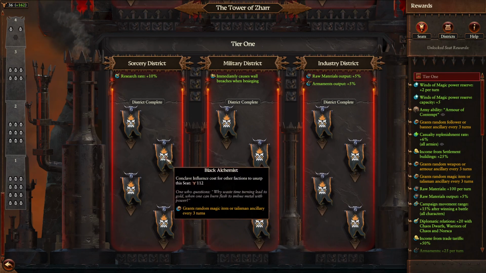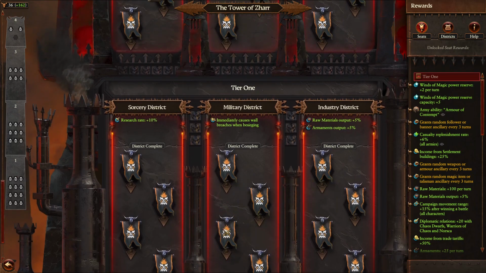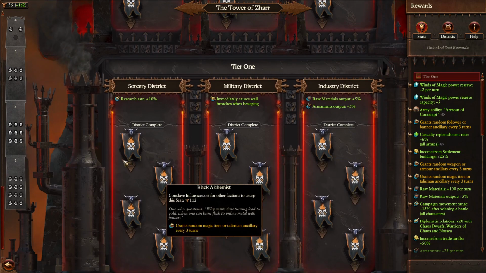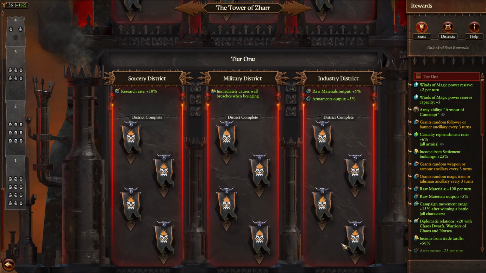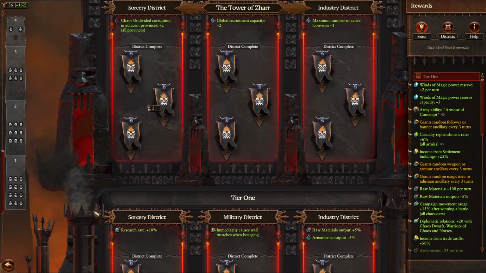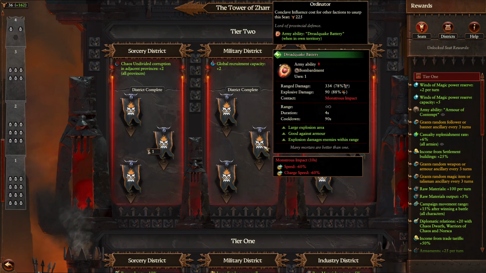This one usually gives me really good items, and at that point you might have gotten enough of these seats to be able to get tier 2, but if not, then just fill in the gaps, really, get whatever you want. And in tier 2, the one I always go for first is this one, Dreadquake Battery, or Ordinator, which is called the seat. It's a really good army ability which you get in your own territory, and it is so useful to help you defend sieges.